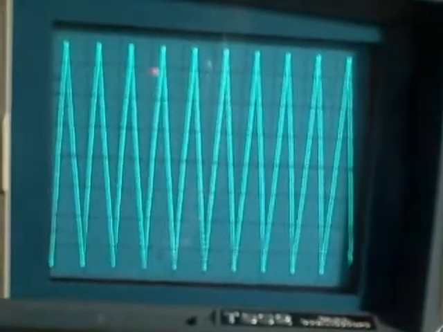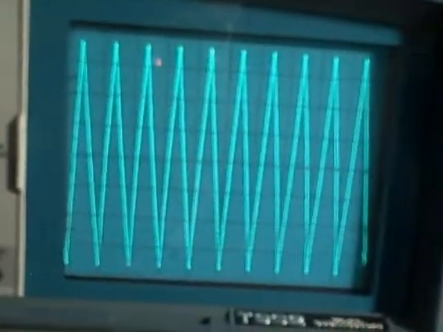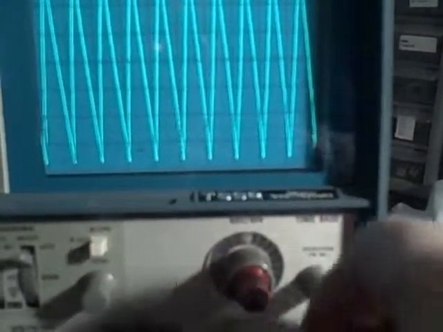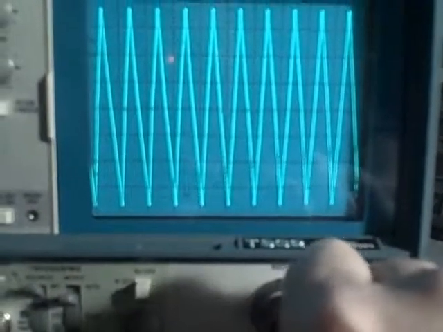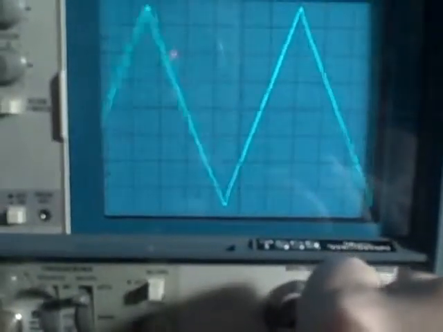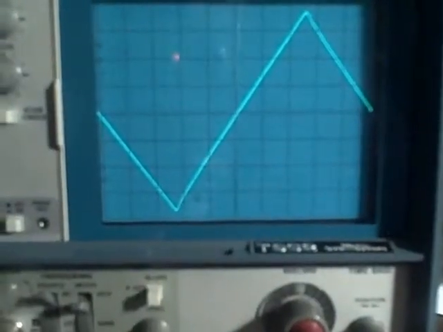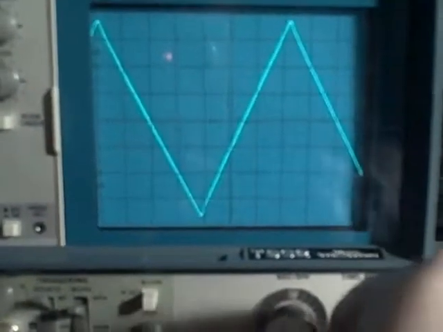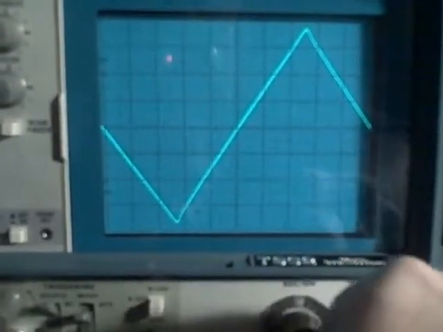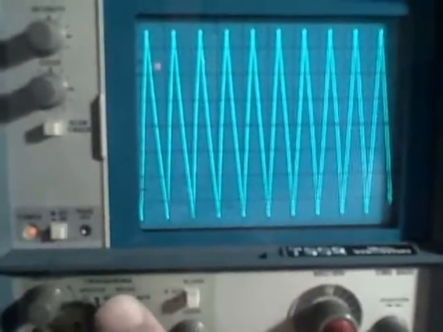All right, I've adjusted myself back to a megahertz. I'm on the 1 microsecond trace, so we have one full cycle per division. And I wanted to demonstrate that this knob here allows me to expand the x-axis by a factor of 10. If I go to the extreme, I'm going to turn this and you'll see that it expands the waveform. In fact, now I have one full cycle in 10 divisions, so I've gone by a factor of 10. I went from one cycle a division to one cycle in 10. So there is a factor of 10 magnification here. So that's working too. We can be triggered in automatic.